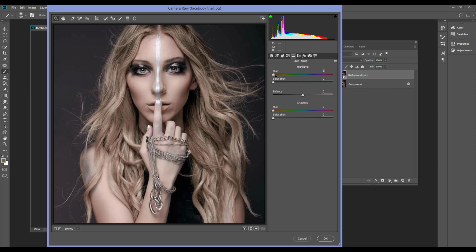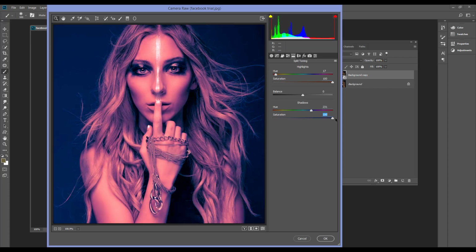The highlight slider will define, like, I think it is the red color I'm choosing in the hue, and the saturation all the way. So the brightest part of the image will be colored by this, and in the shadow part we are taking blue. Look, the darkest part of the image will be covered in this color. As much saturation as you want to give, it will be that much saturated, and the balance works in favor of this and this. If it stays in between, that means 0, the highlight parts are where the exact highlights are, and the shadows are where the exact shadows are.